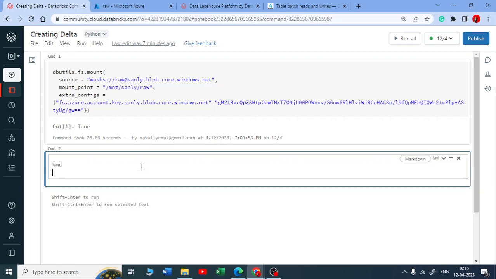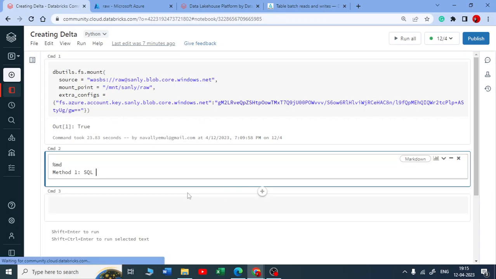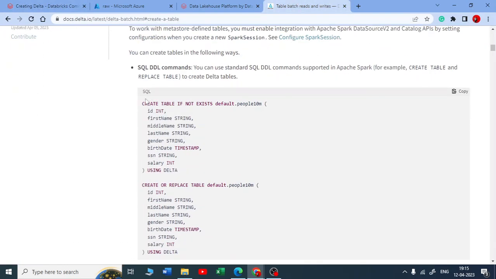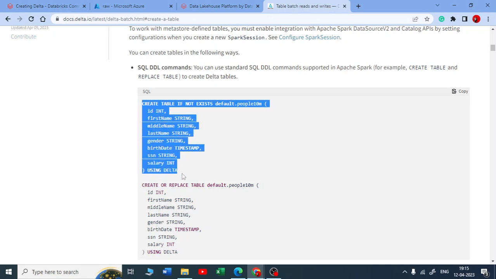So I'll just make a note of this as method one: how to create a simple delta table by using a SQL query. I'll not write any command here. I'll just copy it from the delta.io documents.